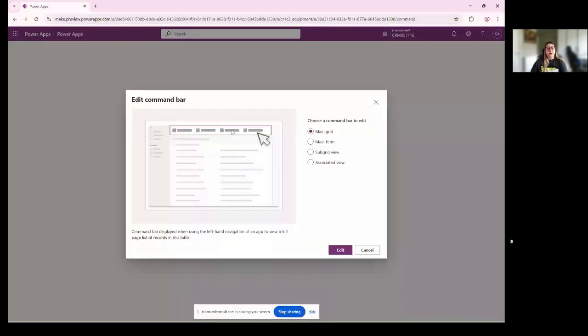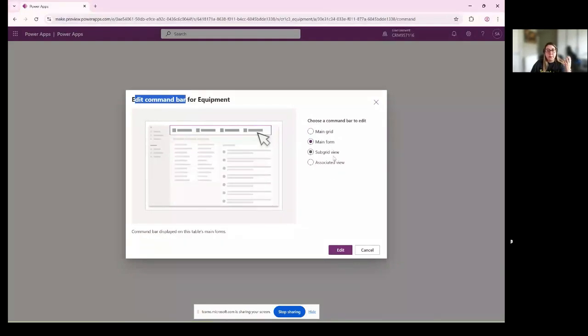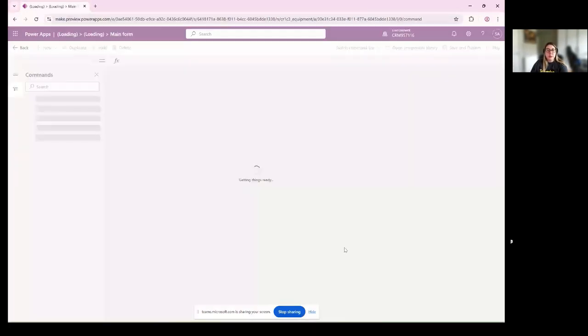To add a new button, you can place it in different locations: in the main grid, in the main form, or in the subgrid. I'm going to add one button here into the main grid just to show you the experience.